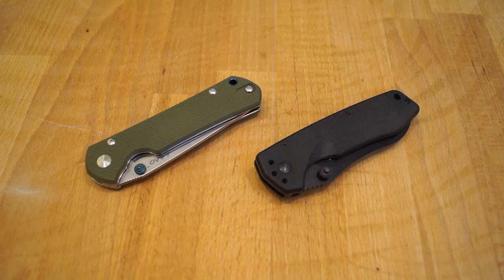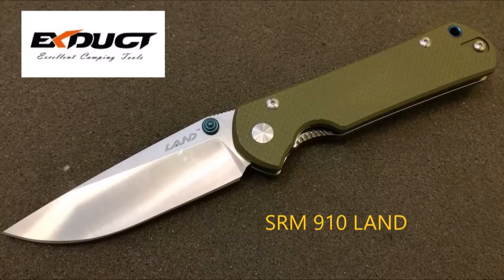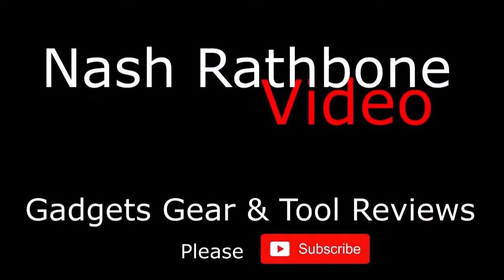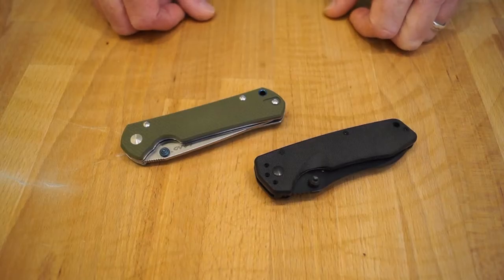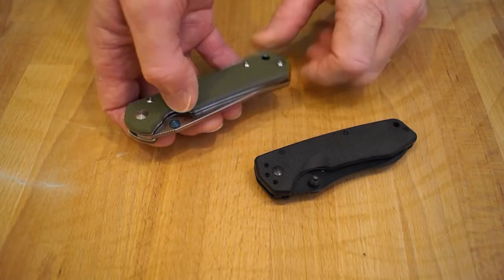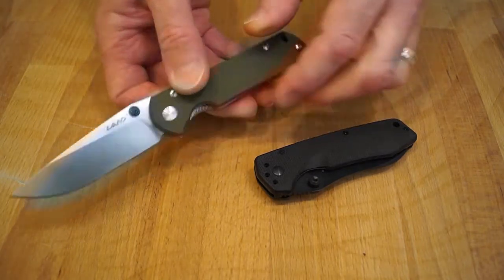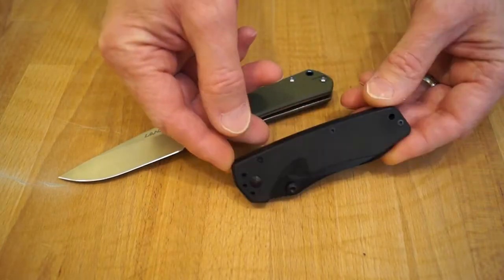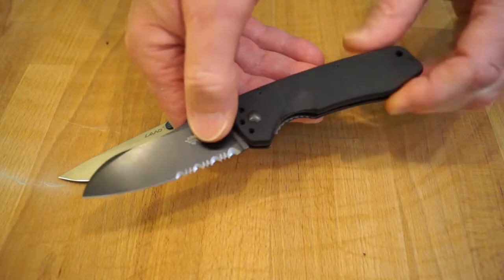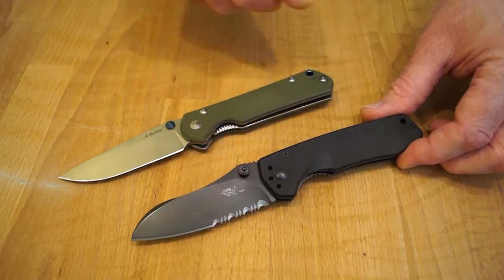Today I'm going to be revisiting two of my favourite knives with X-Duct. I'm going to take a look at a couple of my favourite blades: the Sanrenmu 910 LAND — very nice indeed, I like this one a lot — and also one of the first Sanrenmu's I bought, which is this GB4 913P. This is a great bit of kit and I do like this one; the style is fantastic.